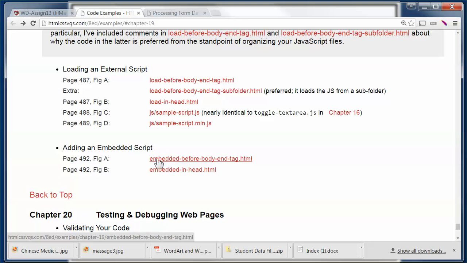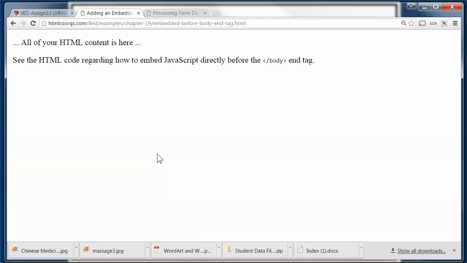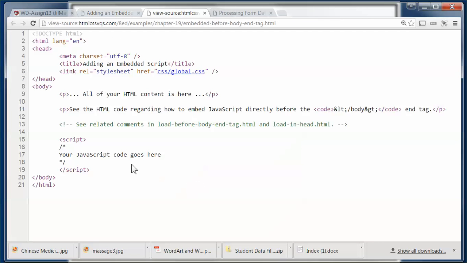Here's another example of where we can embed a tag. So I'm going to view the source. And here we have our style sheet up in our header, but nothing else. And here we can just put your JavaScript right in. So you can put that script in, and we have script tags. With this script tag, this means that you're using JavaScript internally. And that's what that is.